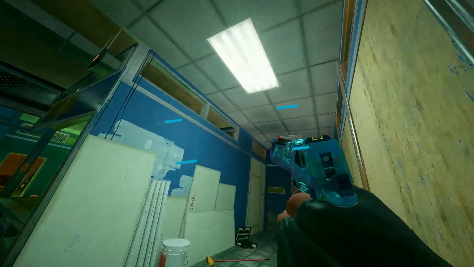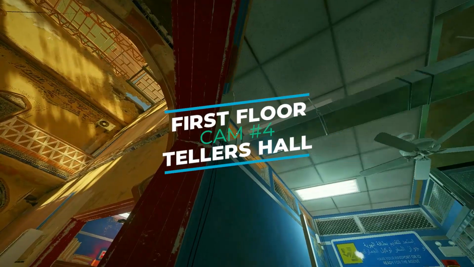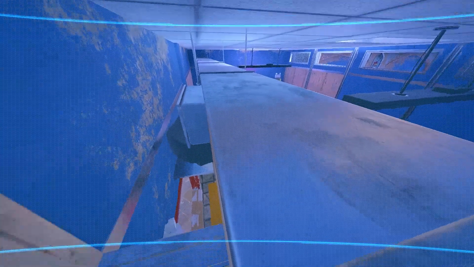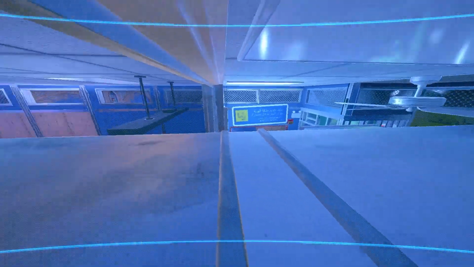And for our fourth and final camera on Border, it takes us down just outside the waiting area. This camera can be thrown up on the vent to where you are able to see inside Passport as well as the main hallway. Now, this camera is universal. It can work right across from tellers as well.